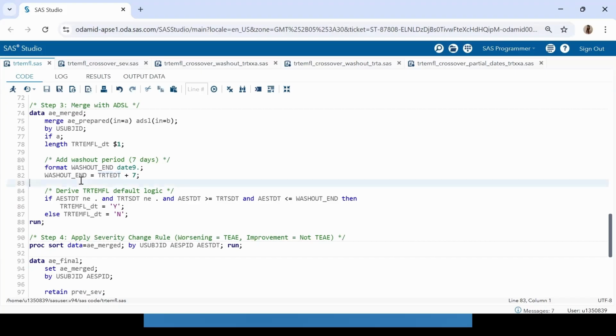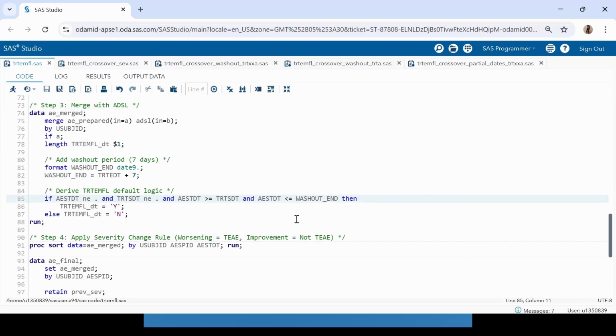So having derived the washout_end variable, which will be 7 days added to the treatment end date, I will apply this logic where I'm checking that when my A start date is not null as well as my treatment start date is not null, then for the scenario where my A start date is greater than or equal to the treatment start date and the A start date is less than the washout end date.